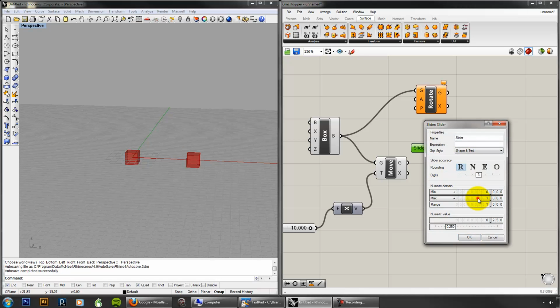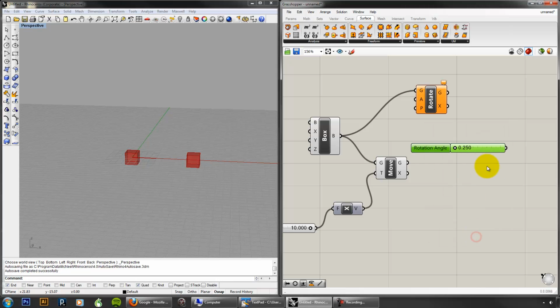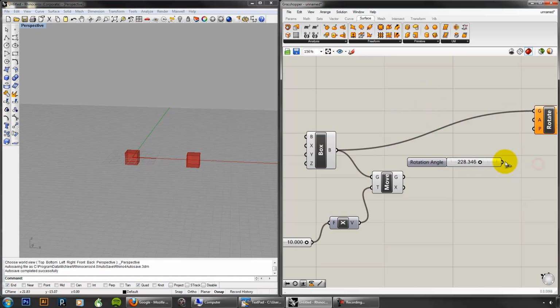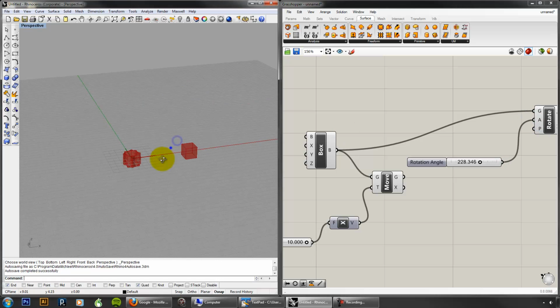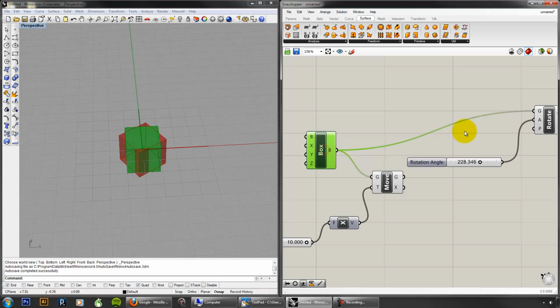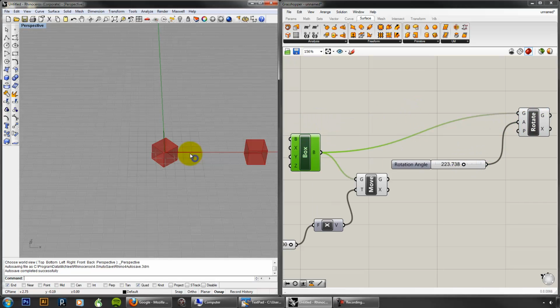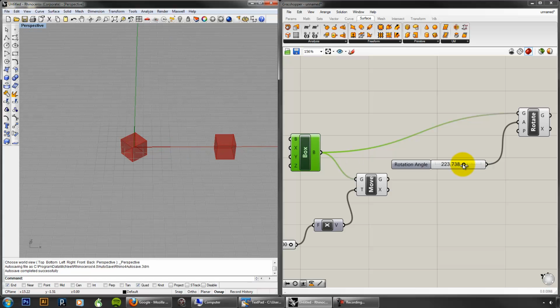What would the constraints be? They'd be 0 to 360. Right? And let's just call this rotation angle or something like that. Okay. And yep, looks good. I'll just demonstrate this. If you plug this in for your angle, first of all, you still have this old box state and the rotated state on top of each other, so it's kind of hard to make out. So let's go ahead and turn preview off. So now we have a box that rotates and a box that doesn't.